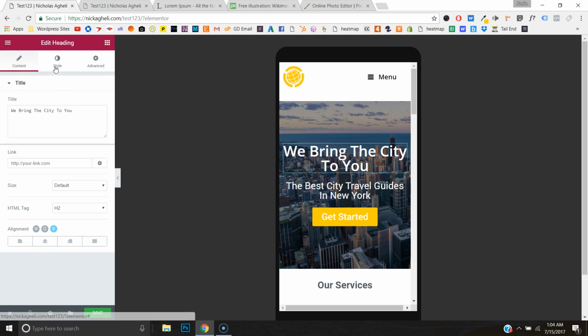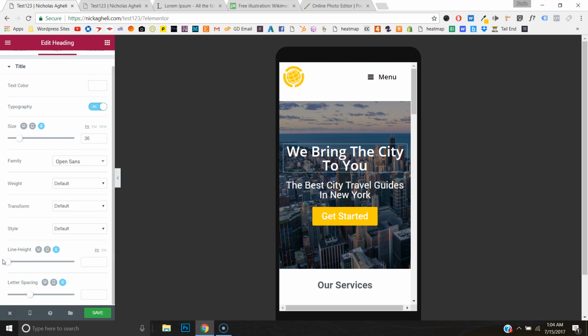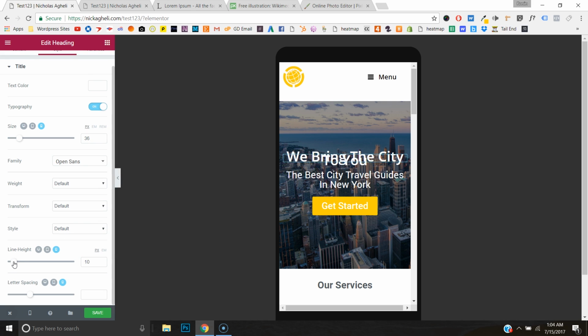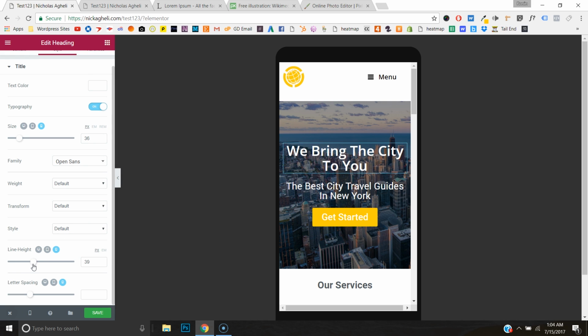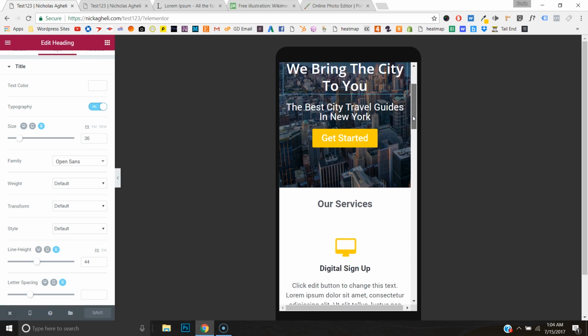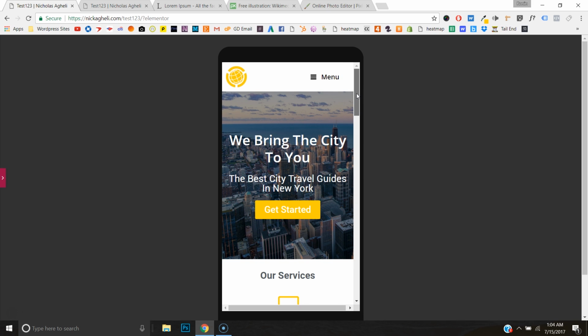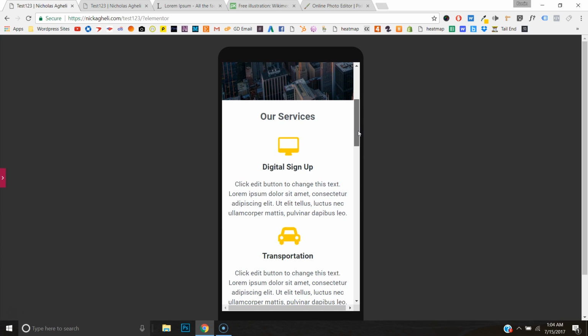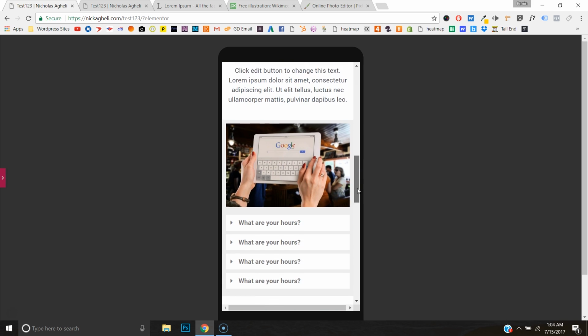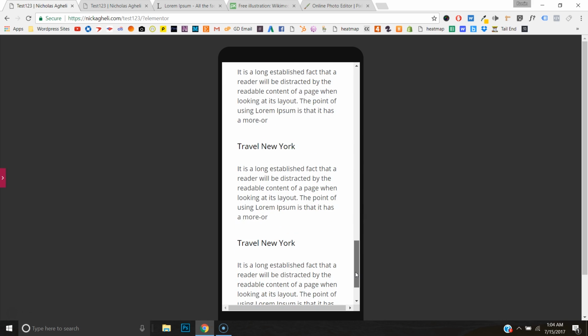This, I'm gonna click the heading. Maybe I'll bring that down a bit. The line height right here, maybe add a little more spacing. I mean, really however you like it. Give it some breathing room. I mean, that's all aligned perfectly. These are aligned perfectly. I mean, look at that. And our footer, everything's aligned.